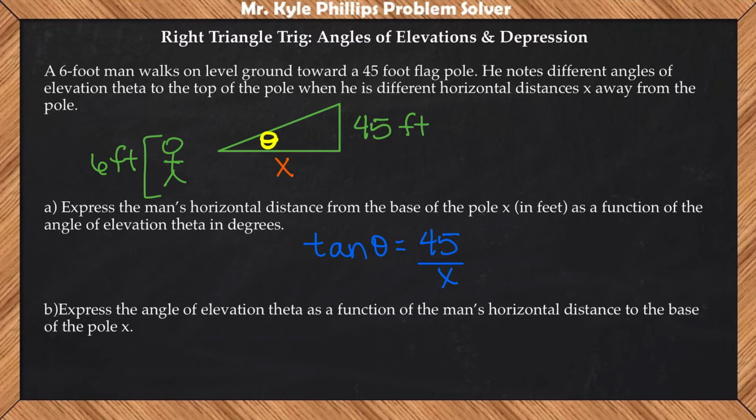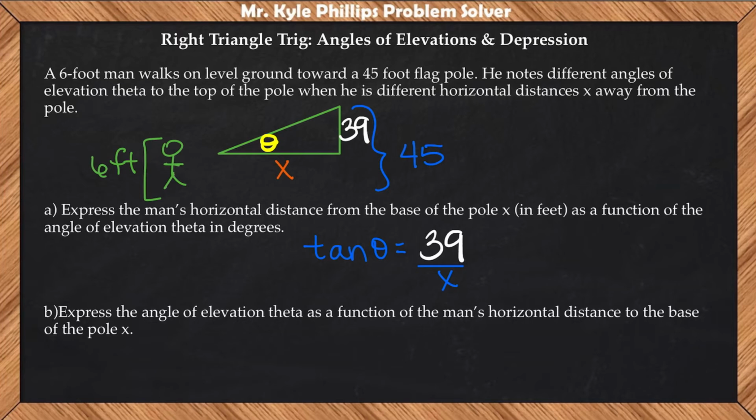So let's write it out like this. We'll say from the ground up is 45 feet. But from where the man is looking, it's going to be 45 minus 6. So that's going to be 39 feet. So I want to make sure that I change that here in my ratio. So here, we'll make this 39.